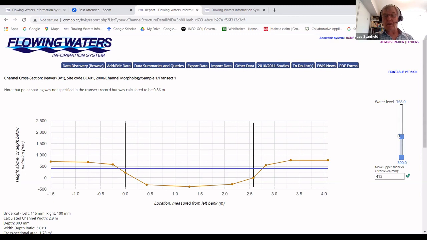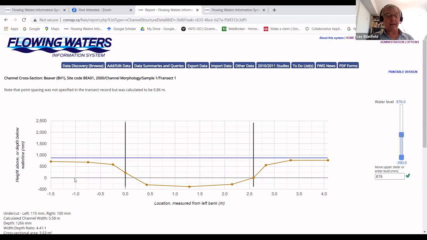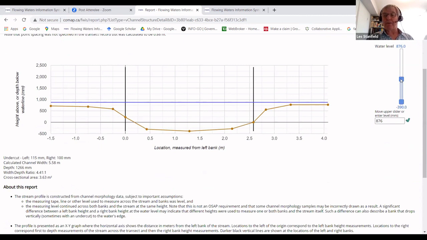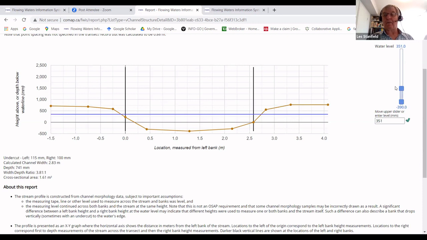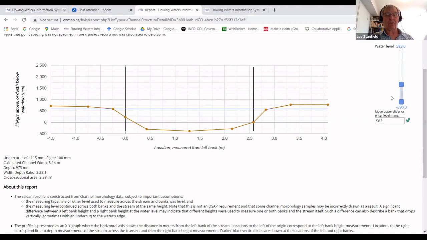As I'm moving this line at the bottom, it's regenerating the width to depth ratio: 3.58 if I put the bank full location there, 4.6 there, 4.2. Whoop, I want to take that up just a little bit. 3.23. So it tells you how accurately you identified bank full height.